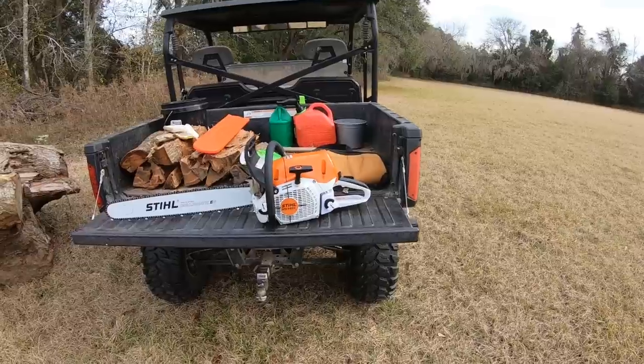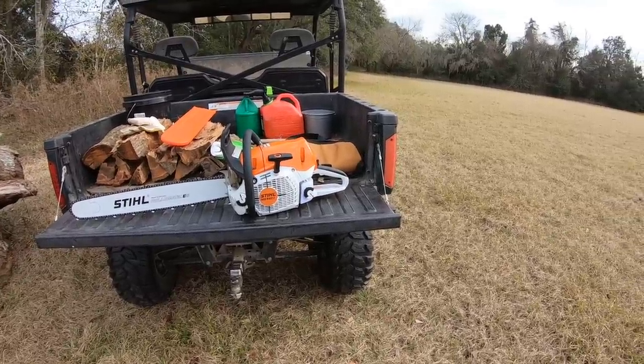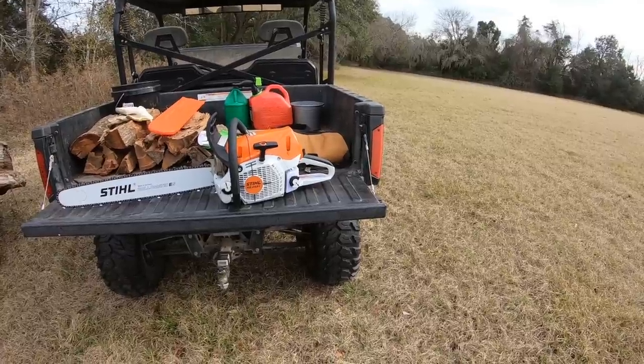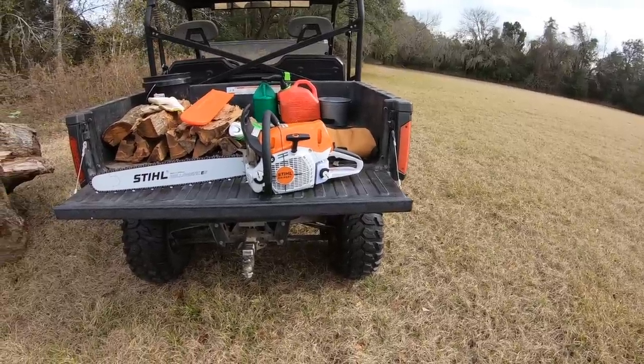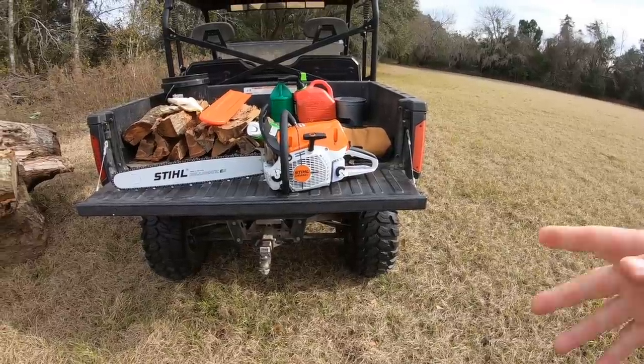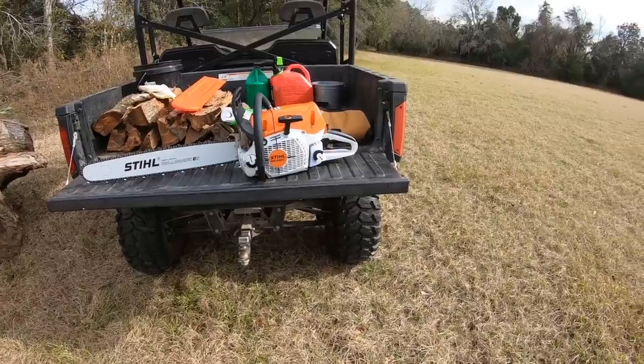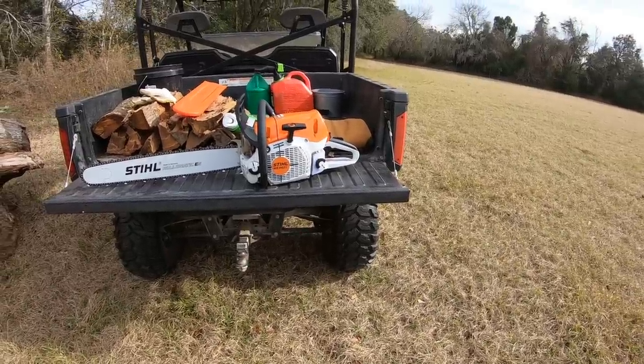So y'all know I am a diehard Stihl fan. My 260 Pro is 15 or 17 years old. I can't quite remember. It's been a bulletproof saw, other than the carburetor finally giving me some problems because it's all that old. The thing's just deteriorated in the carburetor. So that was just a wearable part in time for it to be, you know, rebuilt.